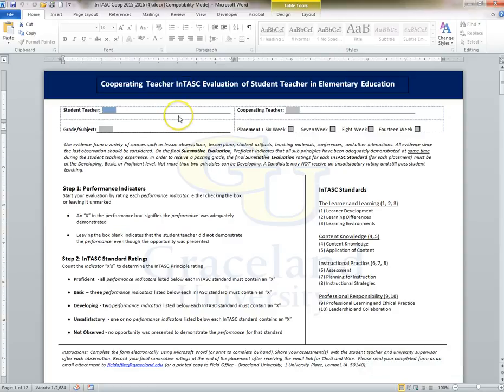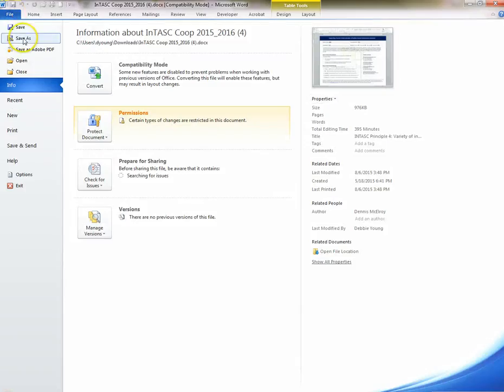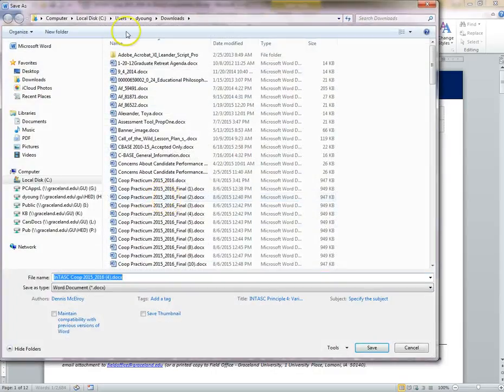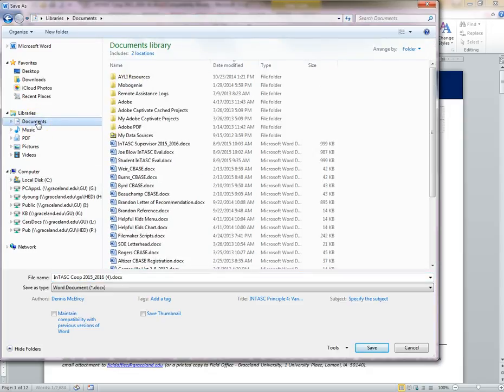Now, before you save it, you want to be sure it's going to be saved in a location that you can find it later. So I'm going to say File, Save As. And you can see that normally, it would have gone directly into the Downloads folder, which is not very convenient, but that's where Google Chrome saves its files by default. I would rather this file go in my Documents folder. So I'm going to choose my Documents. You could put it anywhere else that you want, but I'm just going to choose that.